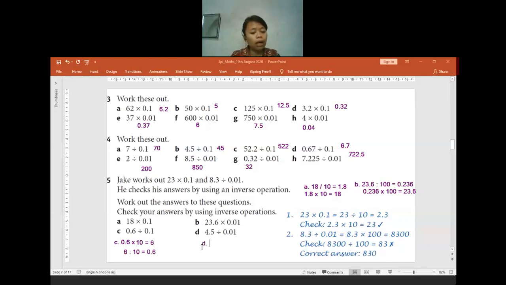Is there anyone who is confused or still does not understand? It's okay to ask me. I'm letting you type anything in the chat box as long as it is related to the class. Before, I asked you not to text anything in the chat box.